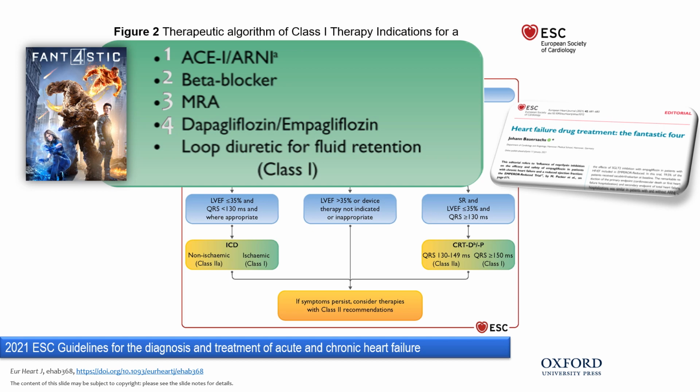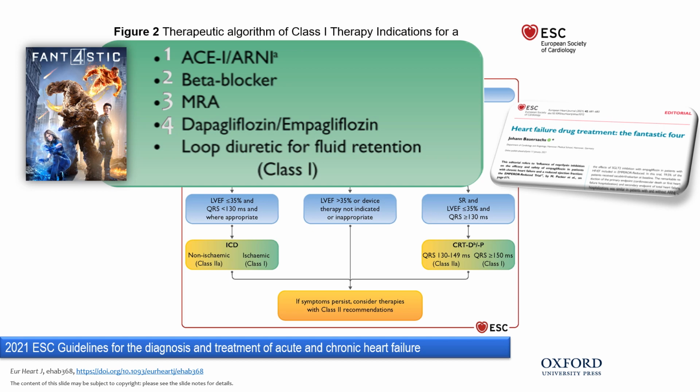Note here that while there are 3 different SGLT2 inhibitors available in Singapore, only dapagliflozin and empagliflozin have been studied for heart failure. Now, the fifth group in this green box is loop diuretics, and it is usually used only for fluid retention situations. We don't usually use them permanently for the whole life of our patients. As long as we can down-titrate or stop them, we would sacrifice them in order to up-titrate the ACE inhibitors or the beta blockers or MRAs, as well as dapagliflozin and empagliflozin.